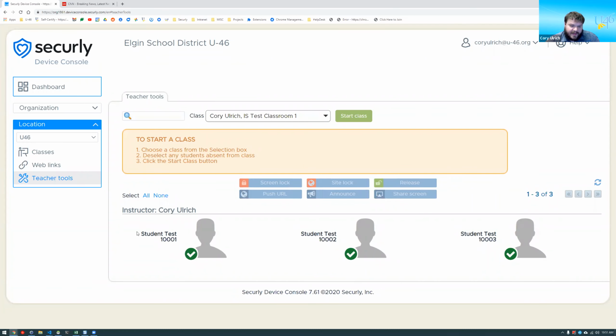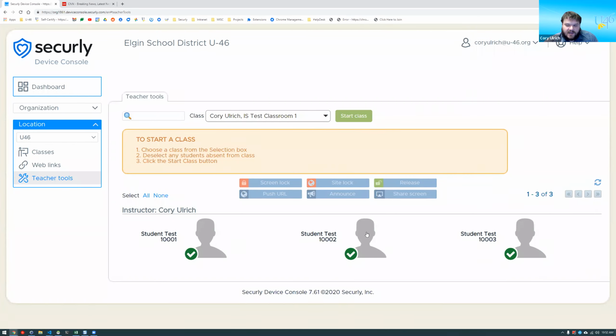But generally, the way that the Classroom Manager works is, if you leave all of the students checked and some of them are absent, they're displayed in alphabetical order and Securely hopes that that student at some point is going to join the session. If they never do, they're effectively taking up space in your classroom view because you can only see so many students at one time on your screen. You generally don't want to waste any screen real estate on students who aren't there.